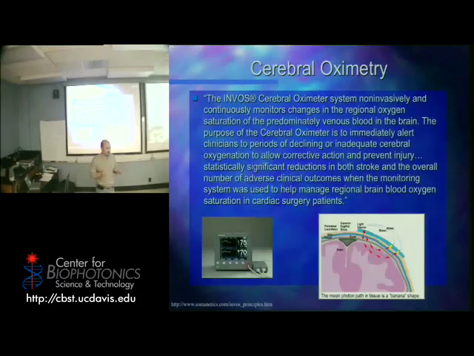Not very high resolution, several centimeters, whereas fMRI can get you a millimeter voxel, a millimeter by millimeter by millimeter kind of cube in space. This only gets you a centimeter, a couple of centimeters of area. But it's good enough that we can put this on a premature infant, make a loud noise, and see if the right part of the brain is activating, or shine a light on them, or do something. We can see if there's actual brain activity.